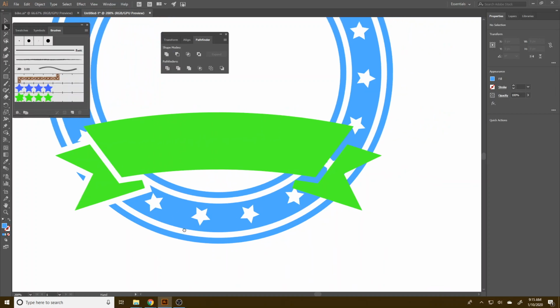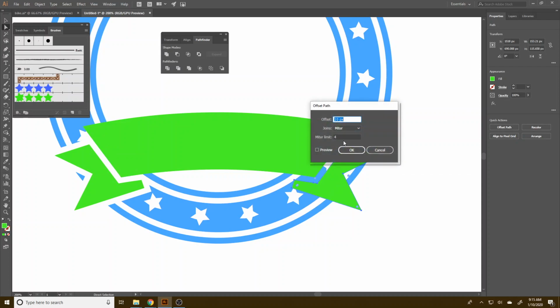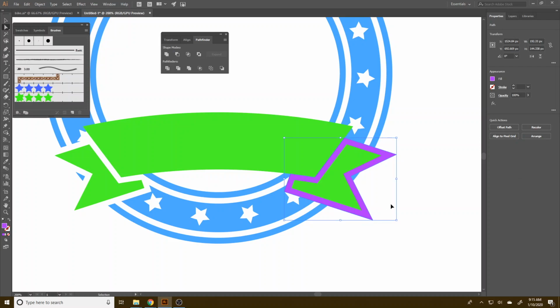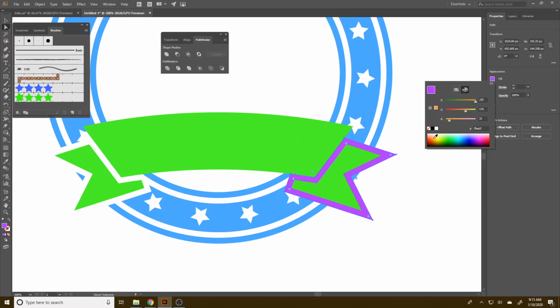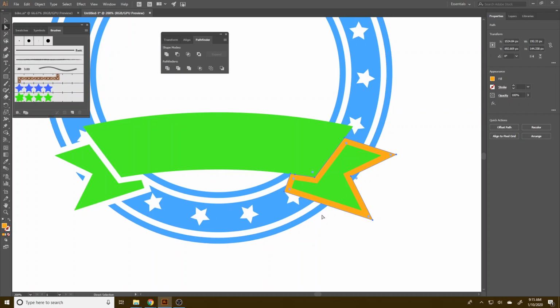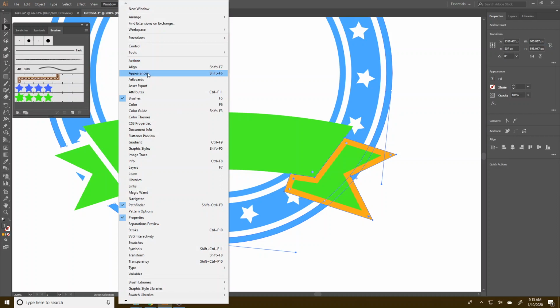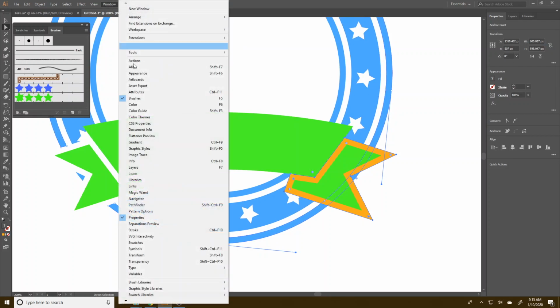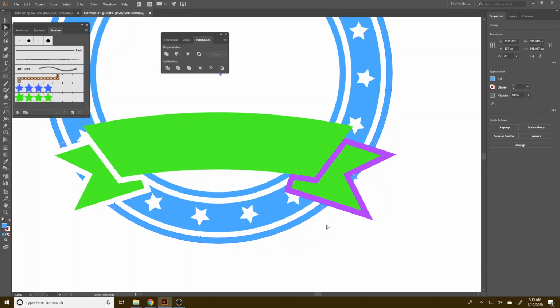And I'll move over to this side here just to keep things simple. And I'll go once again, offset path, 10 pixels. I'll change the color just slightly, and then I'll Control C, Control F, and I'll change the color slightly again. And once again, with the direct select tool selected, hold down Shift, grab the outer ring, and I'm going to go to Window and Pathfinder. Pathfinder is visible somewhere. Window, Pathfinder, here it is, and I'll minus front, and I'll grab this guy here and hold down the Shift key with the direct select tool and minus front.